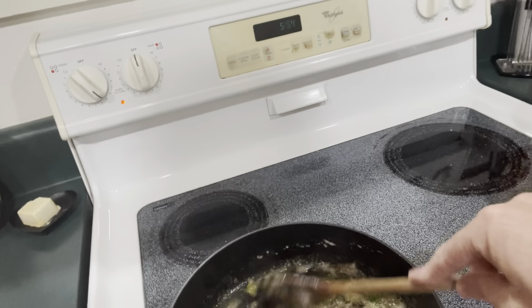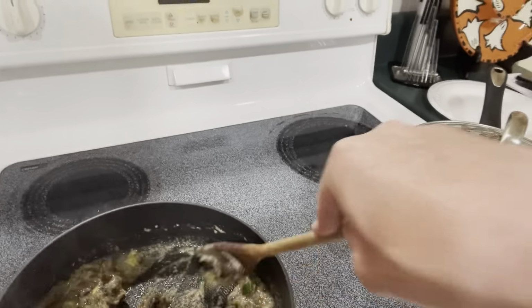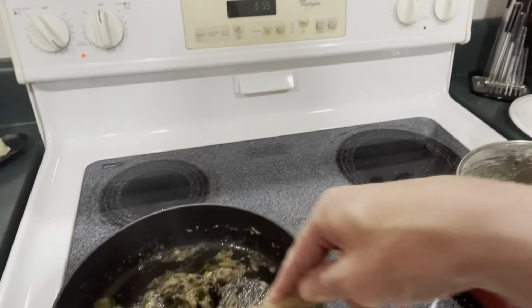Kind of got that going. I'll show y'all what that looks like. If you can see, it's kind of like making gravy there. It's kind of thickening it up. And then I'm gonna add my chicken broth.